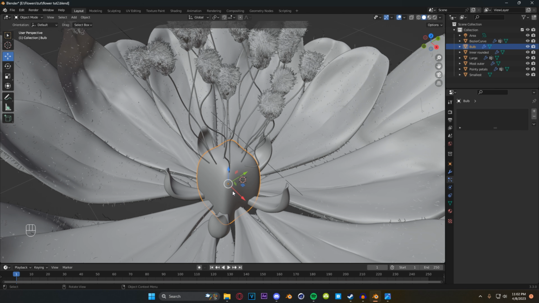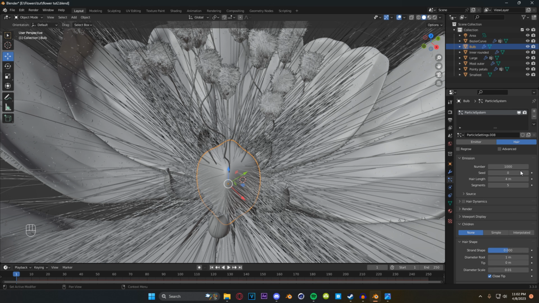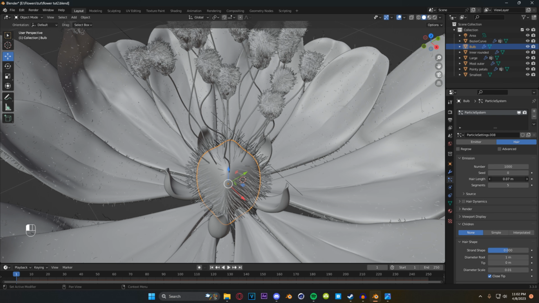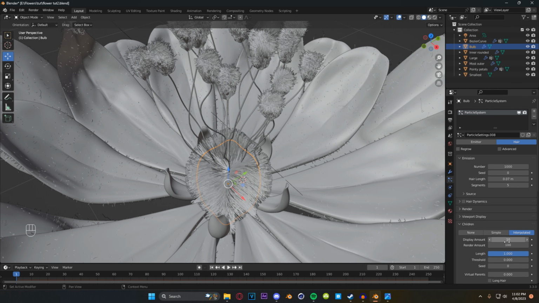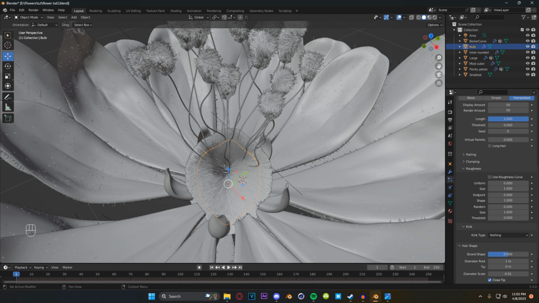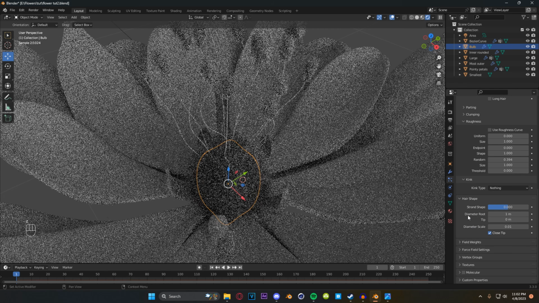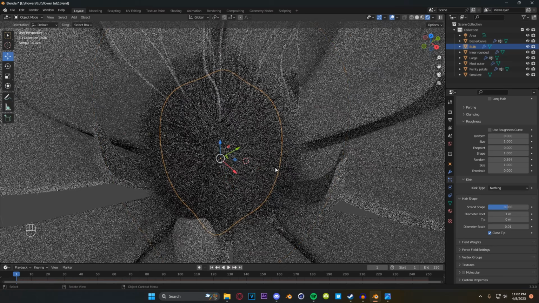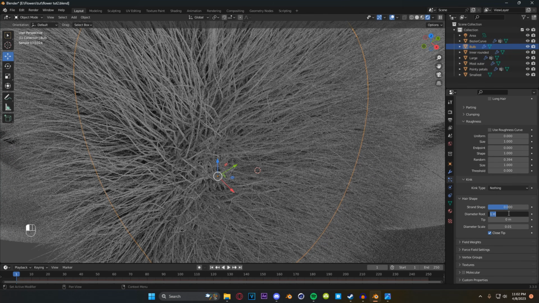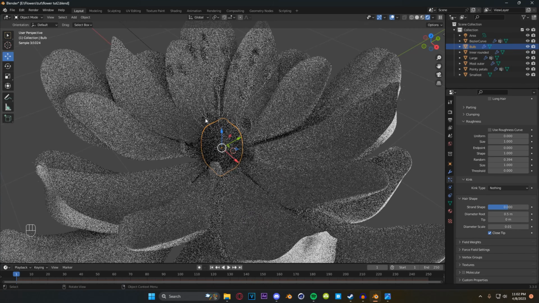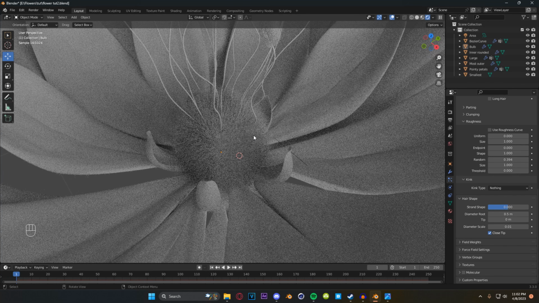And oh my God, we're almost done with particle systems. Just one more. We need hair on our bulb here. And this one is going to be fairly simple. We're just going to adjust the length till it's something like this. We're going to hit interpolated. We're going to change this to something like 50 perhaps. And then we are going to adjust our random. And that's probably about all we're going to do. We might adjust the size of the diameter root a little bit because it might be a little bit much. So maybe something like 0.5. And that'll probably be about it for that one.